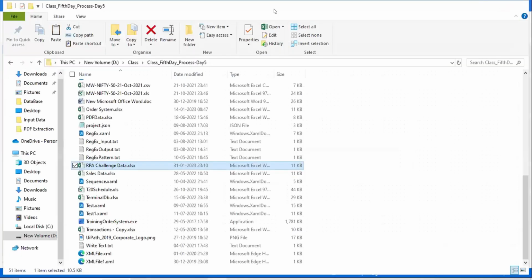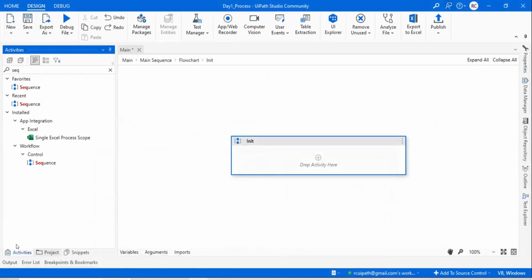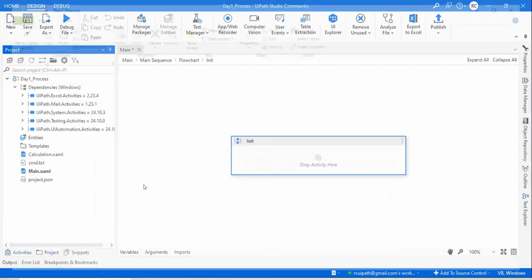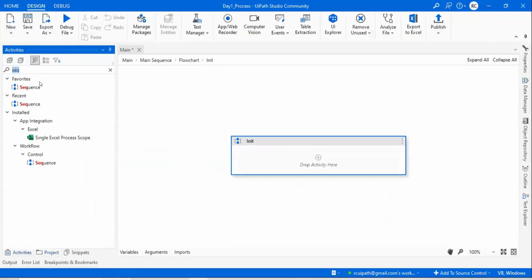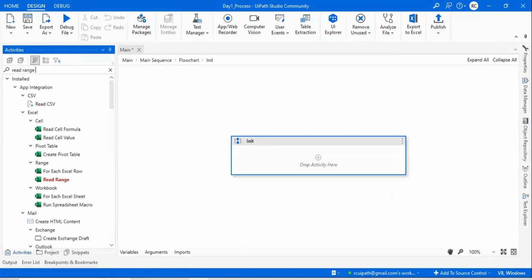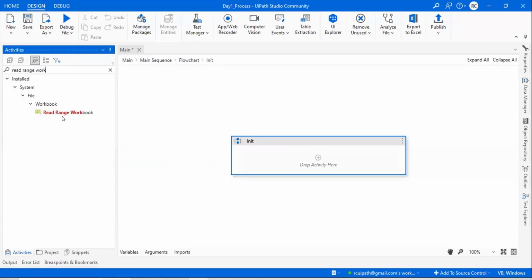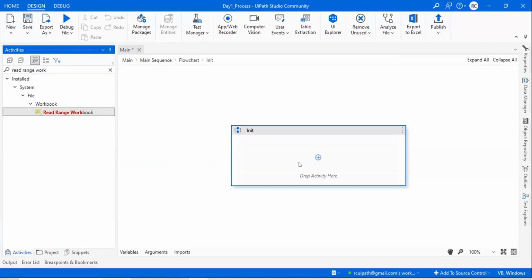So how to read the data from an Excel file? That we are aware of, right? By using the read range workbook activity. But before that, I will share this file with you as well. Okay, we have added it into the project. So I will go to read range workbook, read range.